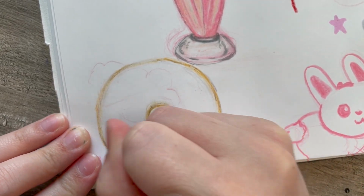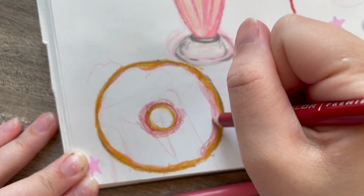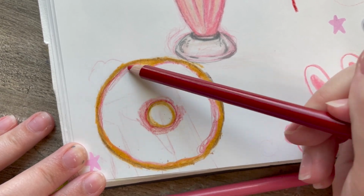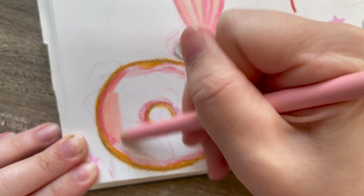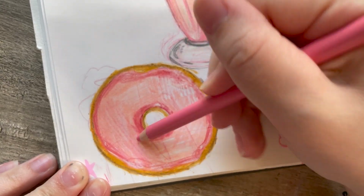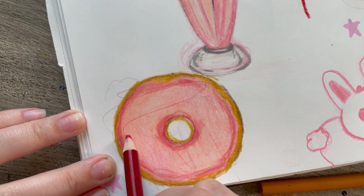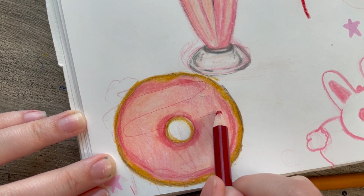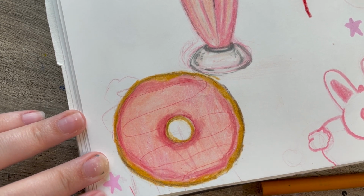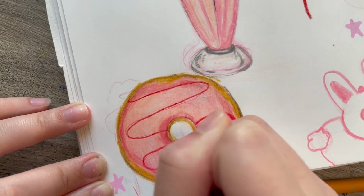And then this donut, I don't know why, I love this donut. It's so simple, but for some reason, it just made me so happy to do. I loved drawing this donut. I've never done a donut, and I almost didn't do it. I was like, man, donuts are kind of a basic thing that I can do pink-wise, and I already have so many foods, but I was like, you know what? I want to draw a stinking donut, so I'm going to draw a stinking donut. And it is so cute. I love the swirl on it.